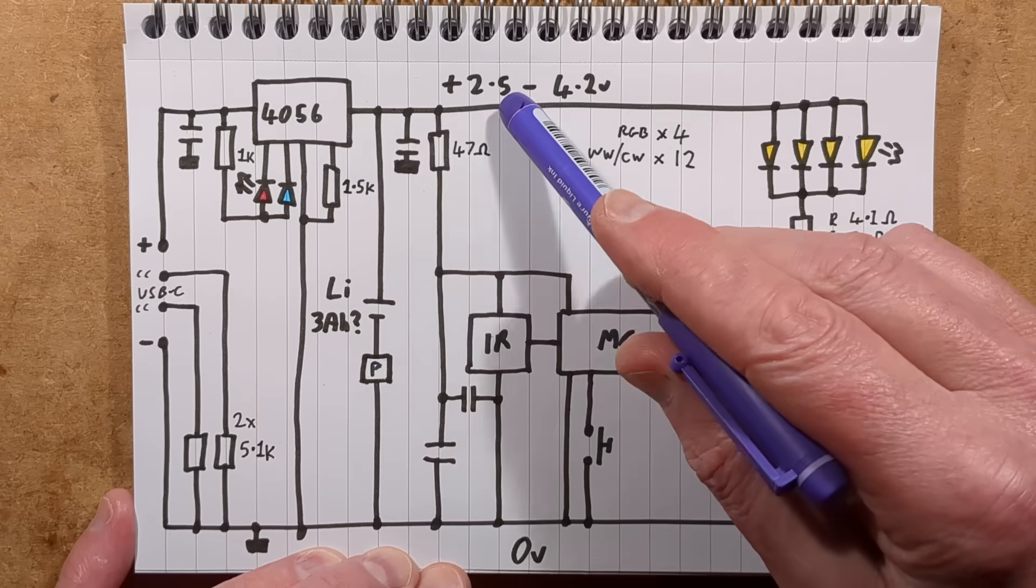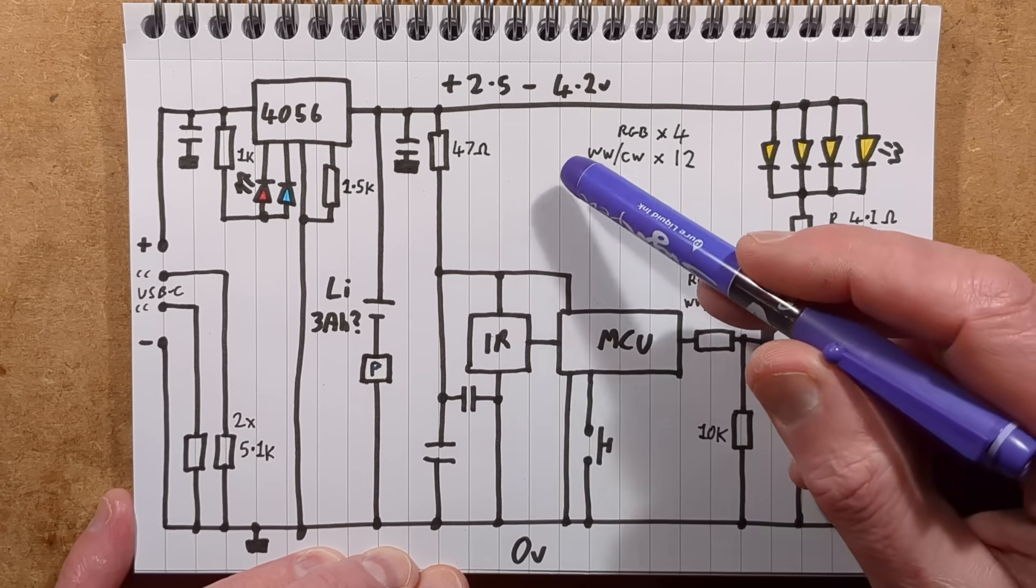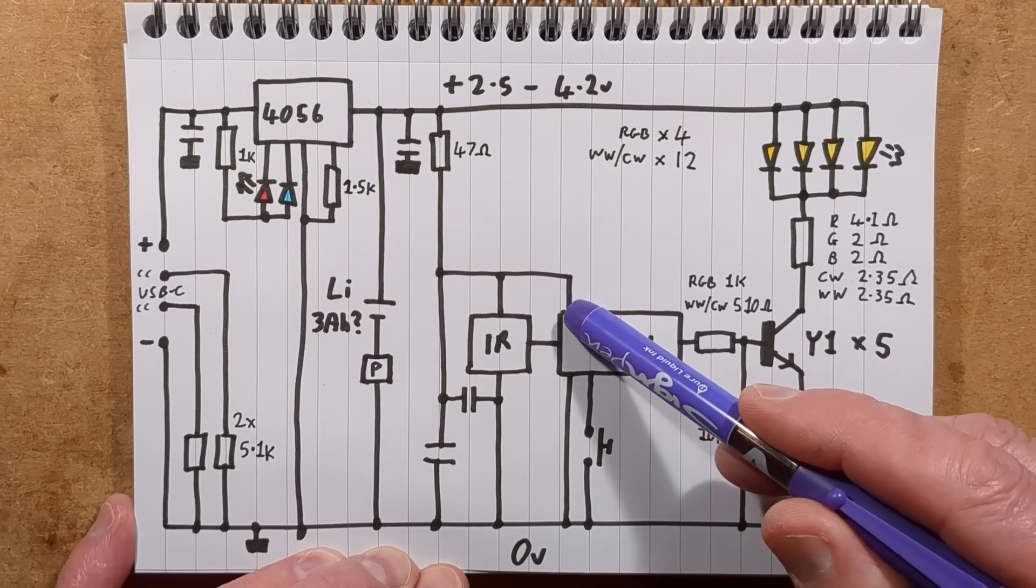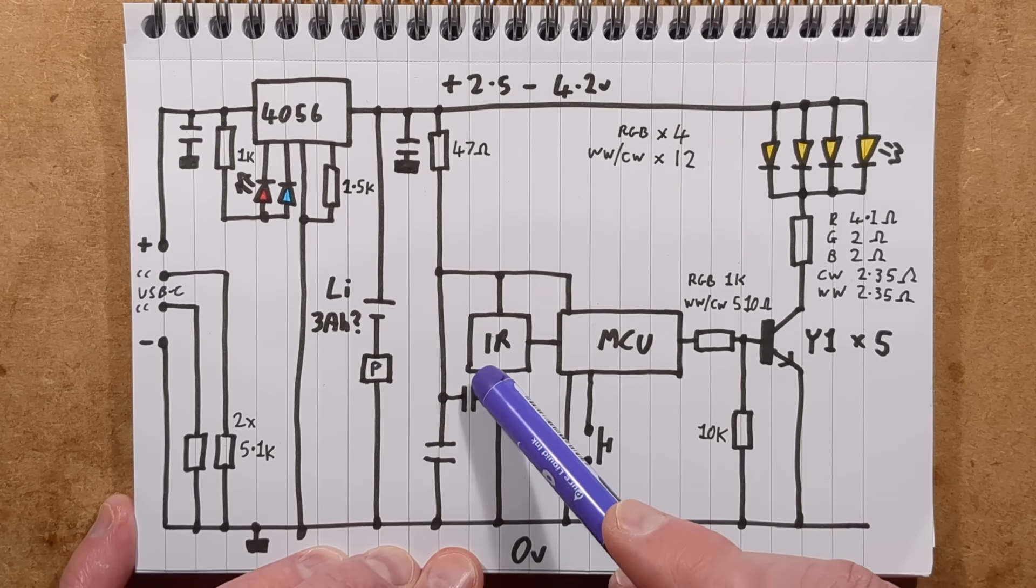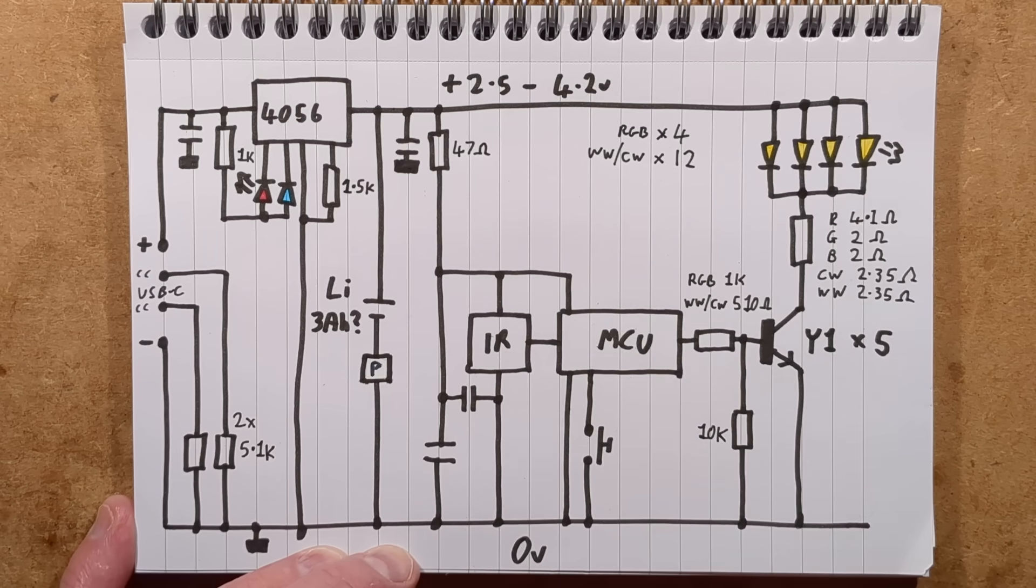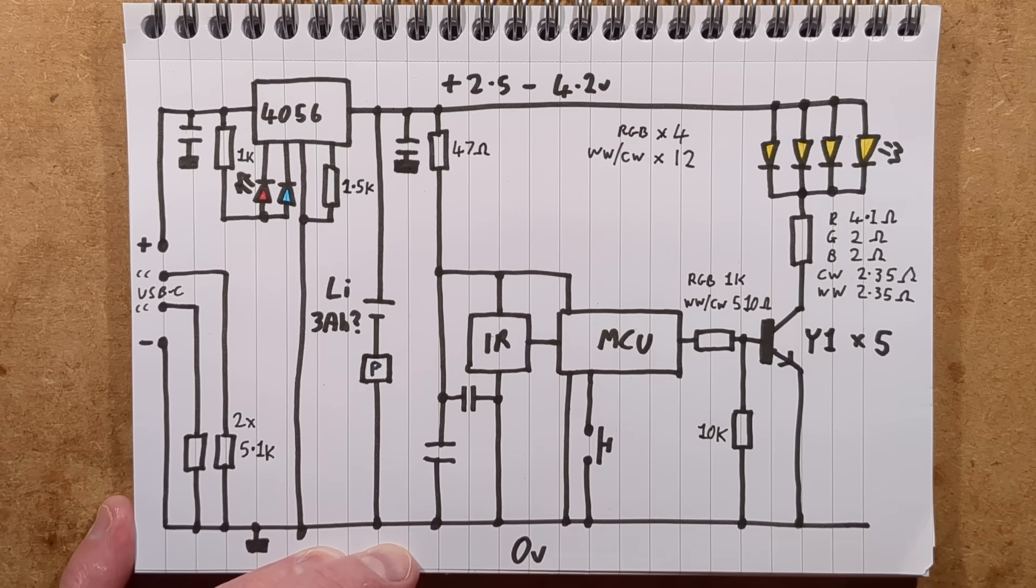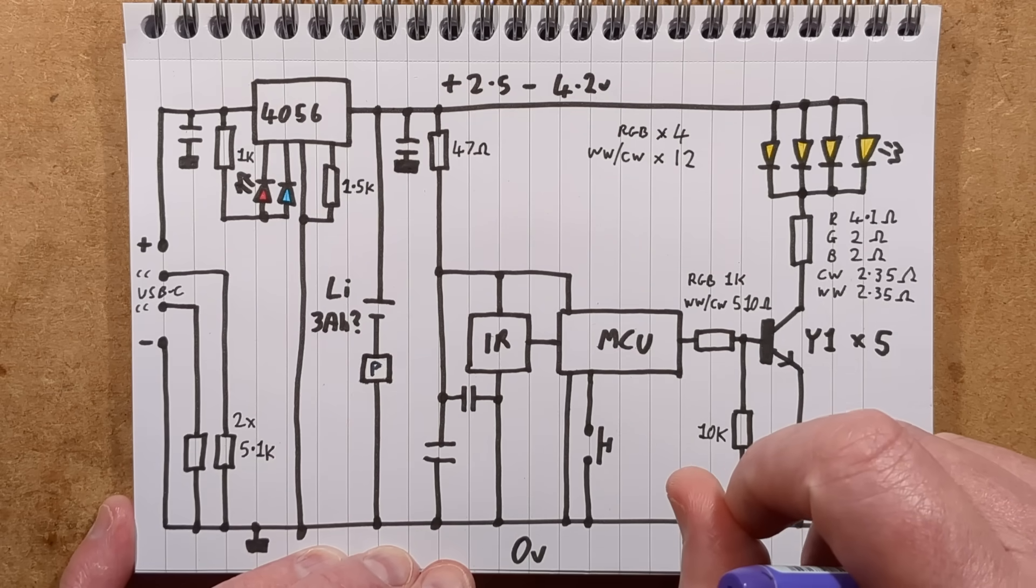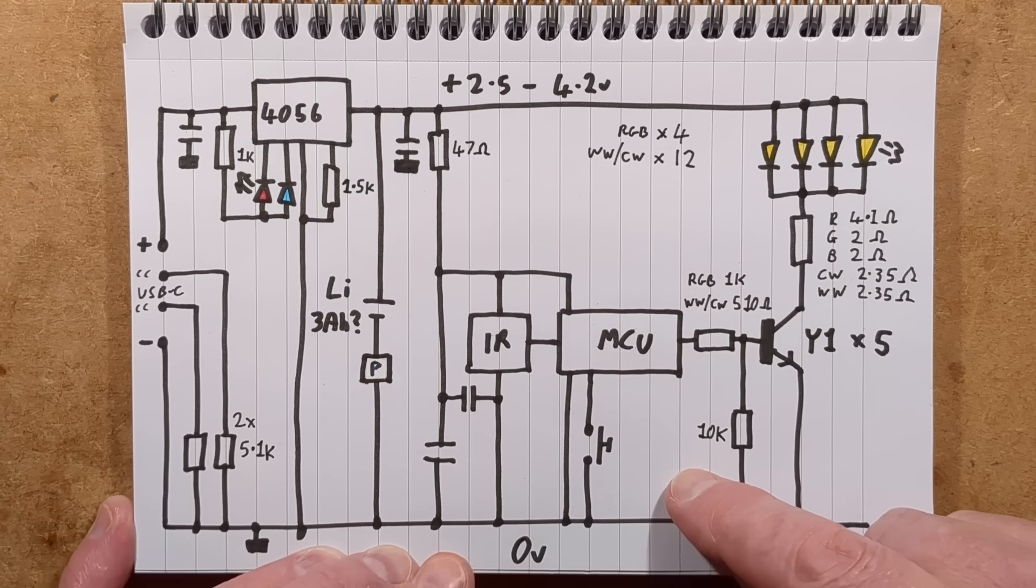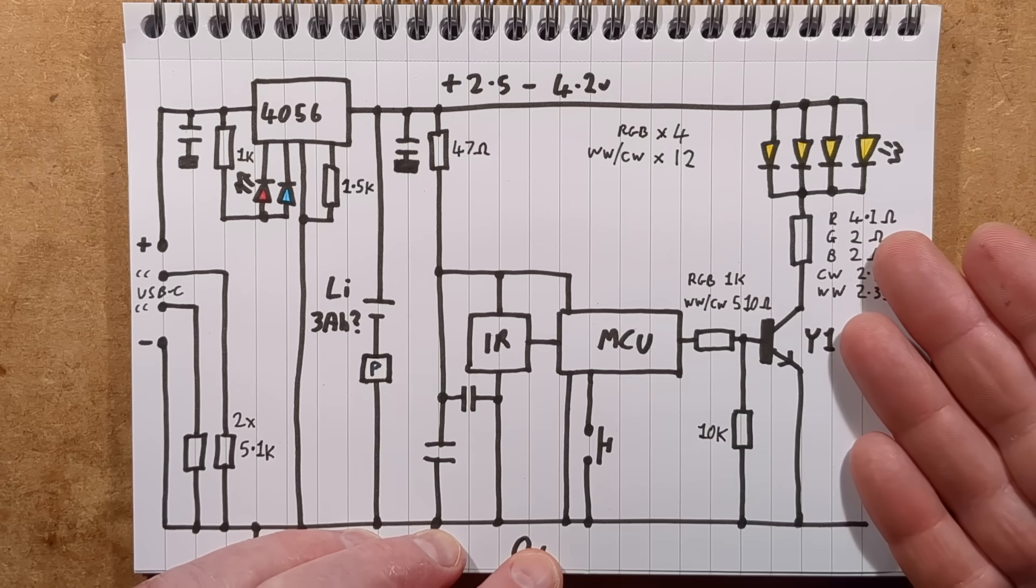So here is the supply rail from that cell. It can vary from the point it cuts out, 2.5 volts to 4.2 volts. And there is the decoupling resistor and the little capacitor here that provides a stable supply to the infrared receiver, which has its own extra decoupling capacitor locally and the microcontroller. It's worth mentioning that quite often they'll power the infrared receiver from an output pin in the microcontroller so that it can put it to sleep after a while and just wake it and briefly look to see if there's any infrared activity. But in this case, it's just running all the time. So the quiescent current is 0.2 milliamps, which is quite high.